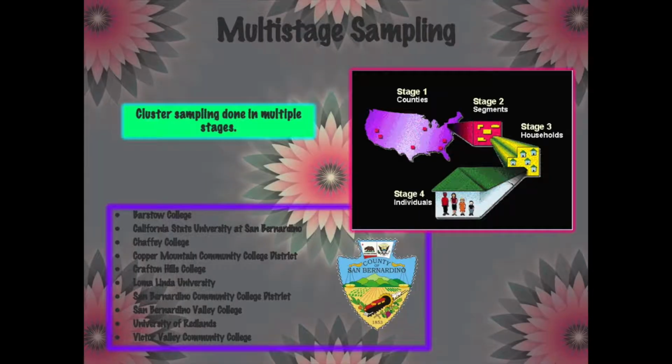And the last probability sampling method we're going to discuss is called multi-stage sampling. And so it's just cluster sampling, but it's cluster sampling done in multiple stages. So let's say you wanted to study football players from all types of colleges, community colleges, private colleges, state colleges, in all regions of the country, the West Coast, the East Coast, North, South, Middle, everywhere. So that's a lot. You would need to study your population in multiple stages. You wouldn't be able to get that done in one shot.